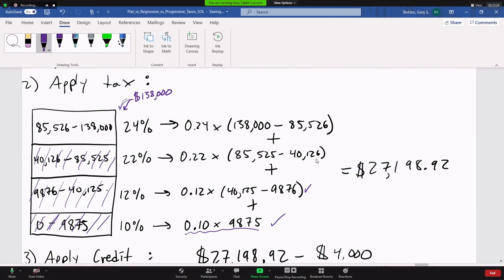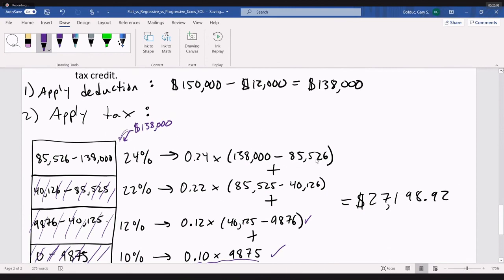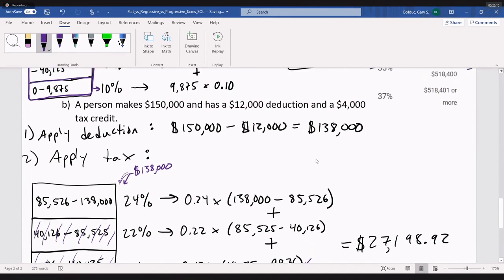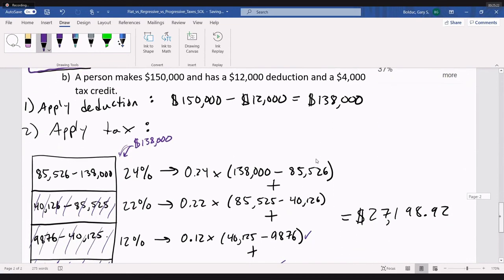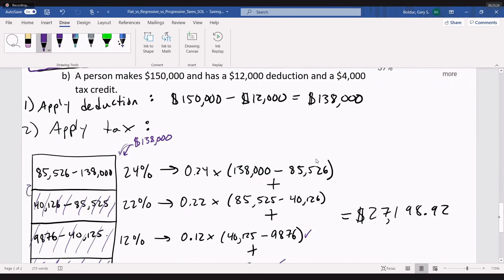Well, if we scroll up to find the next box, the 24% box, why don't we see what that looks like? The 24% box, you'll see, goes up to $160,000. So I don't hit that. I don't get quite as much money as that. But I definitely overflow past this box in here, right? So I definitely overflow into the box. I just don't fill it up. But that's okay. It just tells me stop there. I didn't fill up the box, so stop.